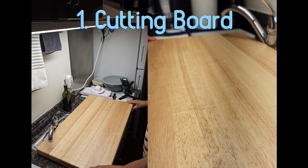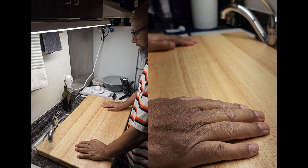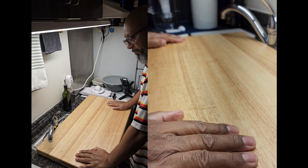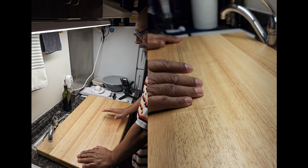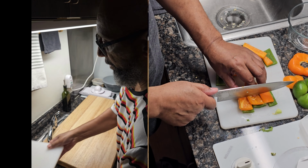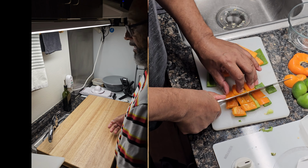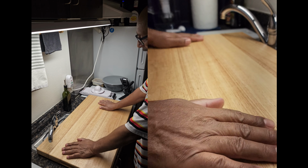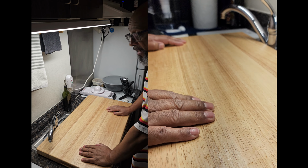This cutting board weighs about 10-15 pounds. It's doubled my space for the countertop in order to cook, in order to cut, in order to do a lot of things. I used to use this small one, and in some of my earlier videos you've seen me use this. It still has its purpose. But for the things that I'm doing, I need a lot of space. I need room, and this cutting board provides it.